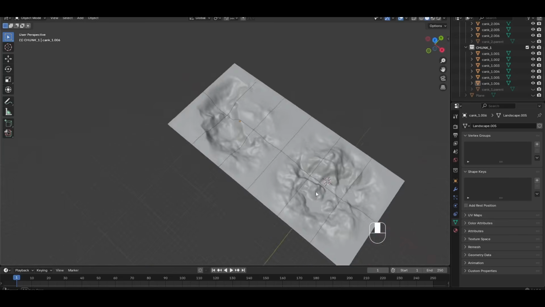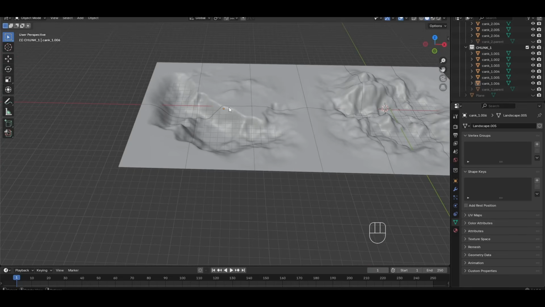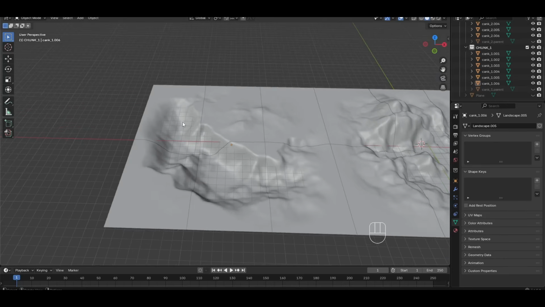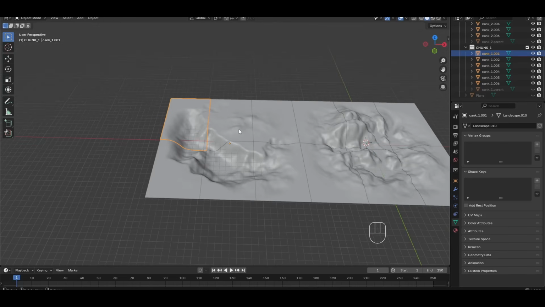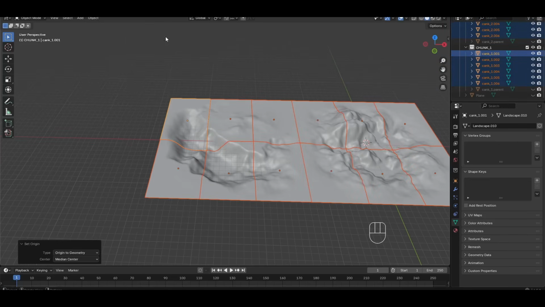So next thing we will need to do, this is important, because Godot culls your object by its origin point. So I will select all chunks and I will go to Object, Set Origin to Geometry.